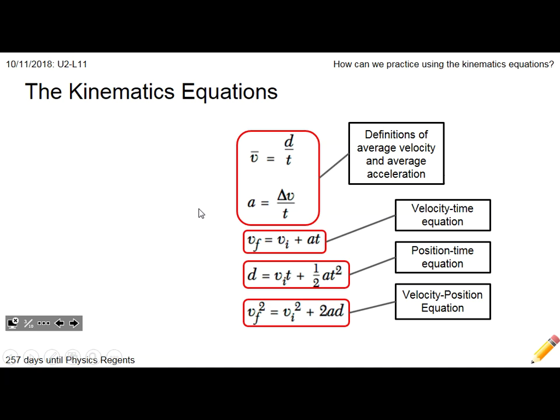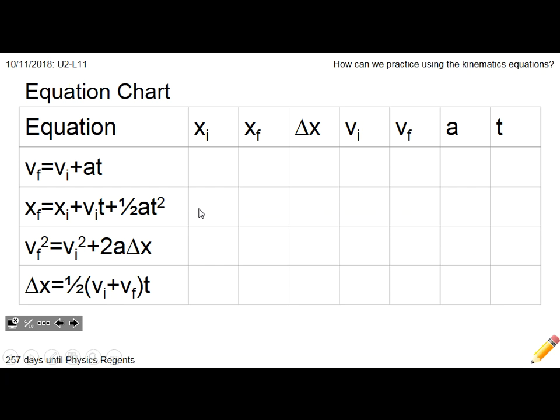They're connected. You can see the similarities and the differences. So I want you to make this chart. This is the one I want you to copy down. Make this chart in your notes. Okay. So it's 4 equations instead of 5 because we combined 2 of them. If it's not refreshing on your page, just hit the refresh bar. It should refresh. Just give it a second.